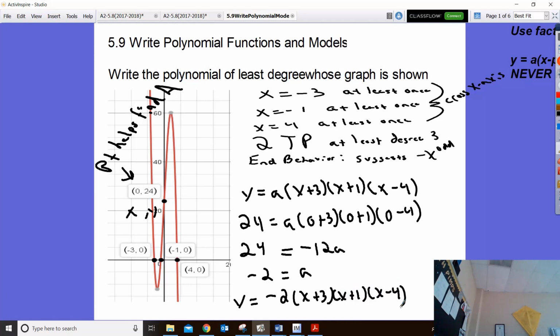Your notes talk about something there, and it's bolded. It's like never forget a. I've done this for years. Kids never want to figure out what a is, ever. It's always wrong. You know, you just got to keep going with the flow and do what everybody else does and forget about a. You get it wrong too. You got to find a, otherwise you didn't write the equation for the polynomial shown. You wrote something similar, not the one you've shown. That's kind of the gist of today.